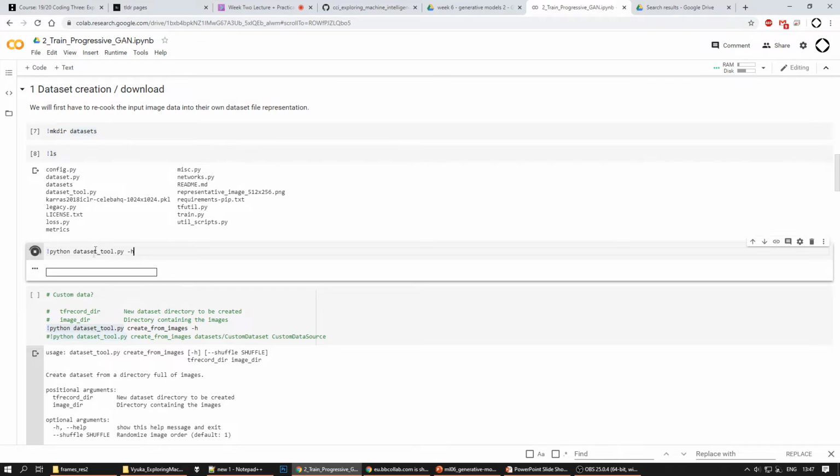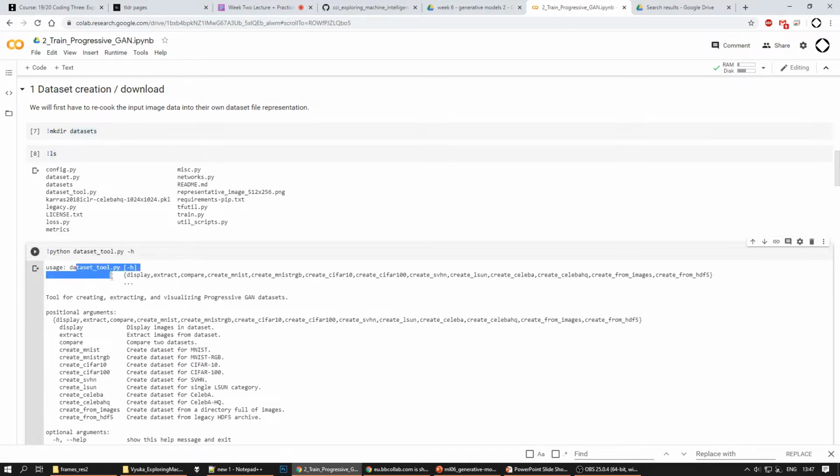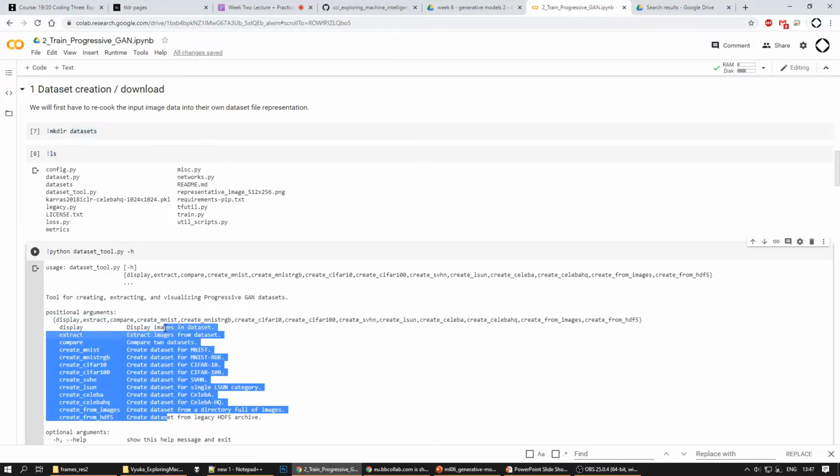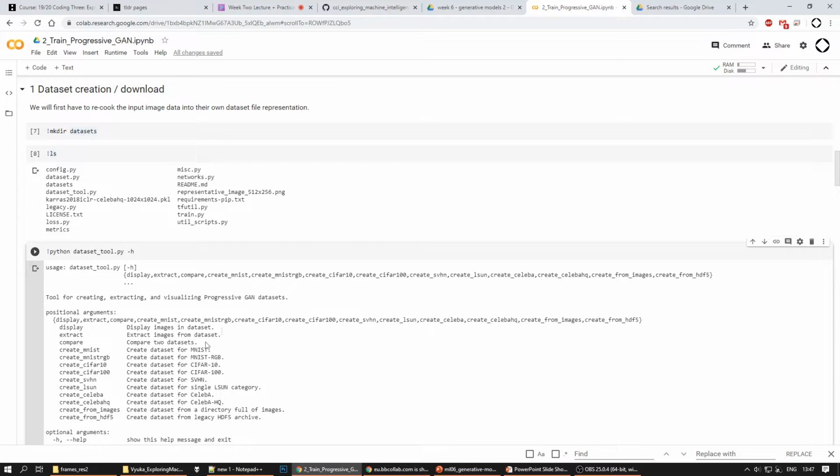with no settings. This is code written by the authors of the Progressively Growing GAN paper, and there are all of these commands that you can use to create a dataset. The reason they are pre-processing the dataset even more is that they will save it into some format of their own, which is really efficient in terms of accessing the files rapidly.